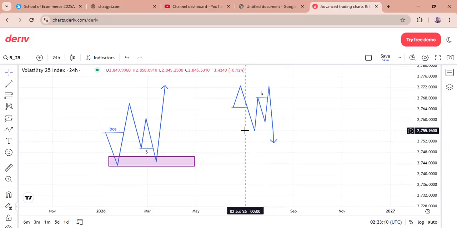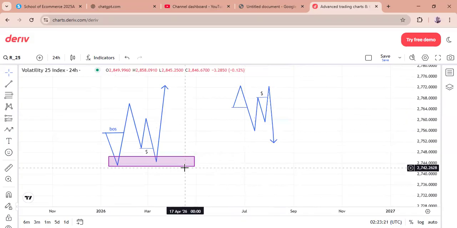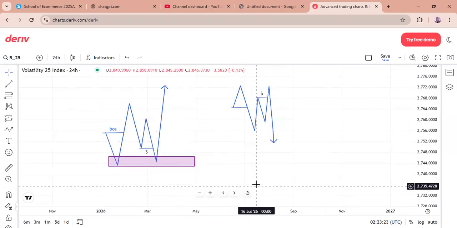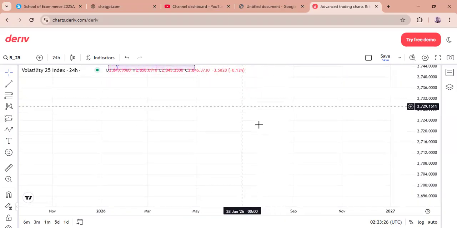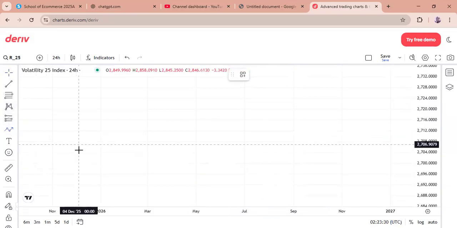Then to come back again, not break out, just come back again, take out the liquidity and tap into the zone properly and take off. This is what you need to have at the back of your mind. This is a pullback inducement. Now, when we talk about leg inducement plus pullback inducement, this is what we're saying.